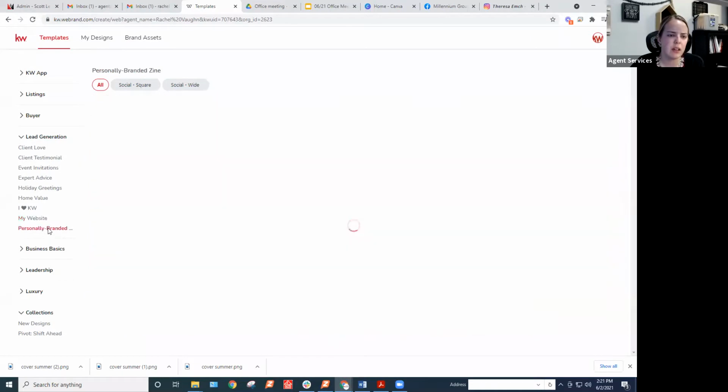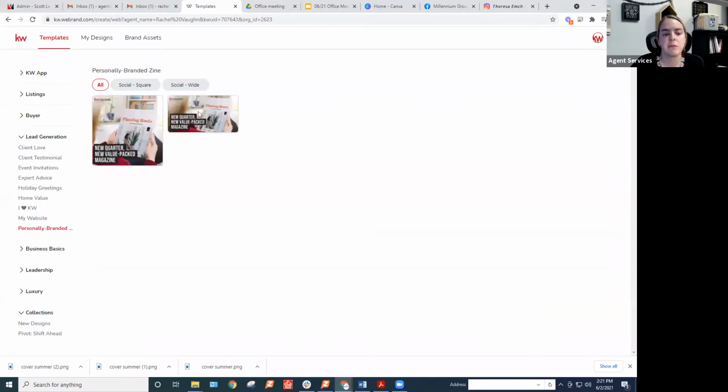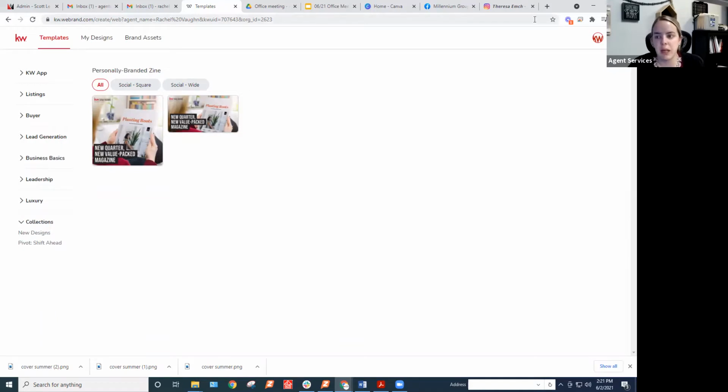And then you can post about the magazine. If you print the magazine from, or create the magazine from Command, you can also promote that as well. So there's all kinds of posts in there that you can use as fillers in Command just to help you.